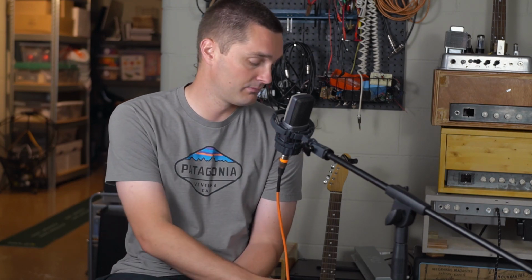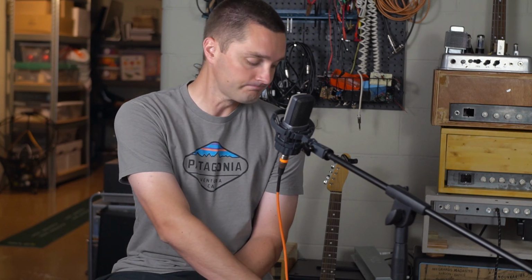You don't really think too much about patch cables very often, but you want something that's affordable, but also something that's going to be rugged and robust. It's going to last a long time, and I was really impressed with the build quality. Simple little things, just having those connectors be a little bit smaller makes it easier to get more pedals on my board. I've got a couple more of these, and I'm confident I'm going to squeeze probably one or maybe even two extra pedals on my pedal board, which everybody knows how exciting that is for guitar players. We all have extra pedals we want to be squeezing on our board.